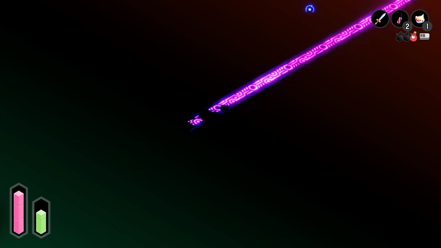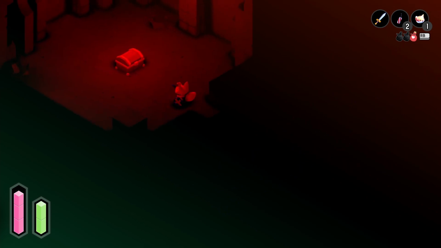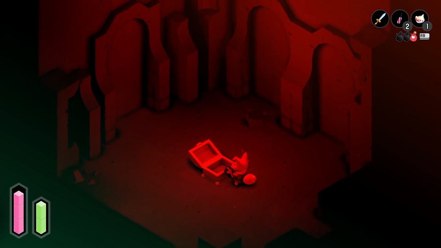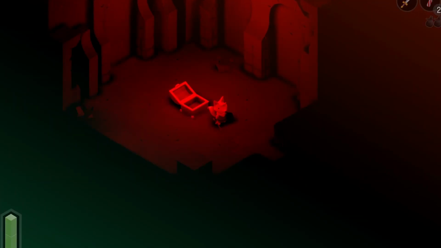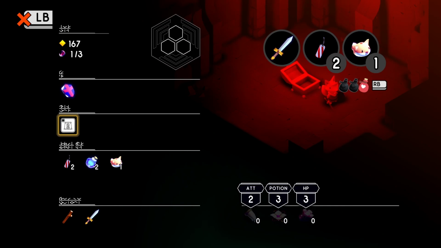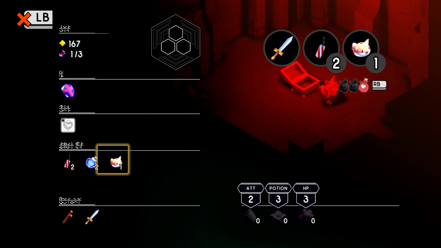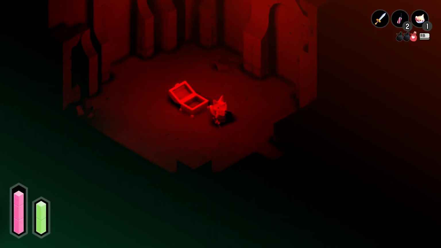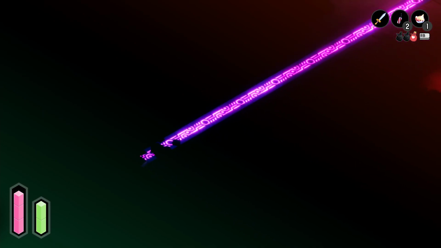Is there nothing this way? Aha! I wonder what these are, because we have three of them now. I'm guessing they're like buffs of some sort, but I don't exactly know what they mean. I'm gonna stick with the one with the heart for now, because I'm assuming that gives us more health.